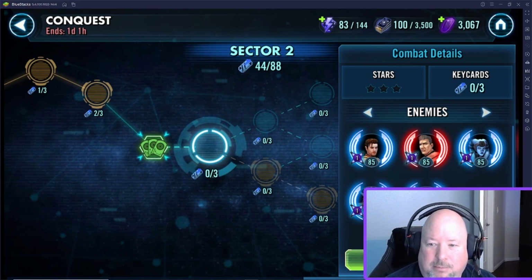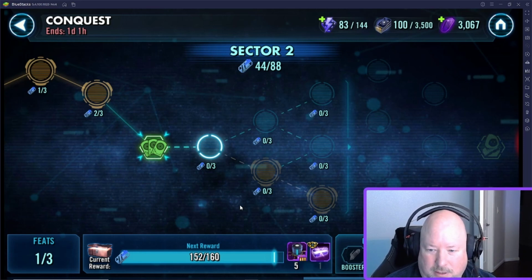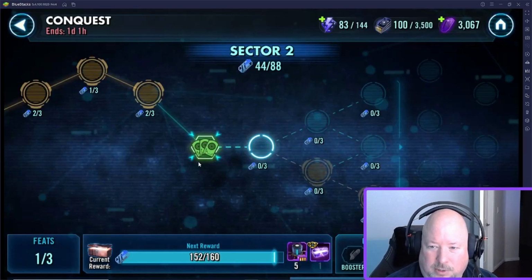So the mistake that I made is I did not pick up the data disk that gives you burning and 2 damage over times every time they start their turn. Because I could take the hits from them, I just can't do enough damage to them to get through. So that was a mistake I made that I will hopefully rectify next season when the next Conquest comes around, whatever that is. But it was a problem for us.